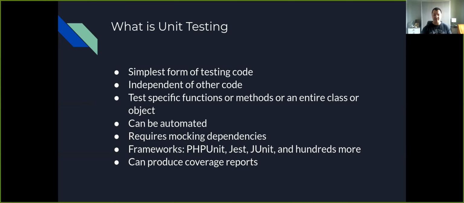So it's not testing the actual implementation with integration with all of the other contrib and open source solutions. It's just testing, well, what does this function do? What does this method do? Or does this class or object give me the desired result? And one of the really big things about unit testing is it can be automated.